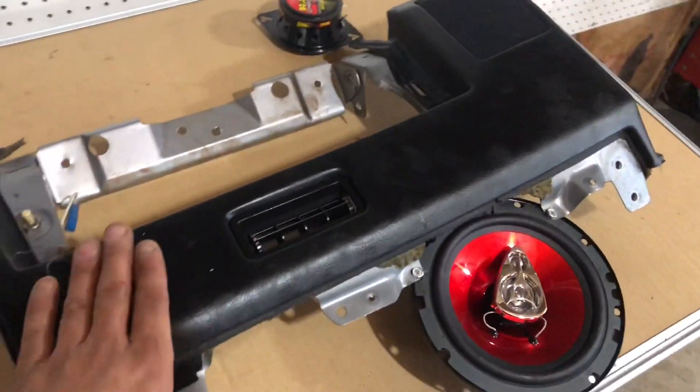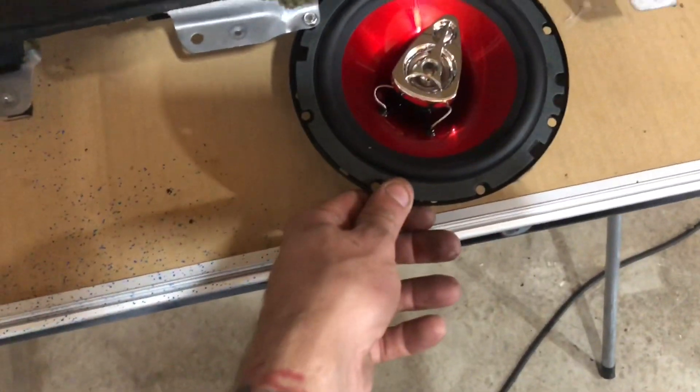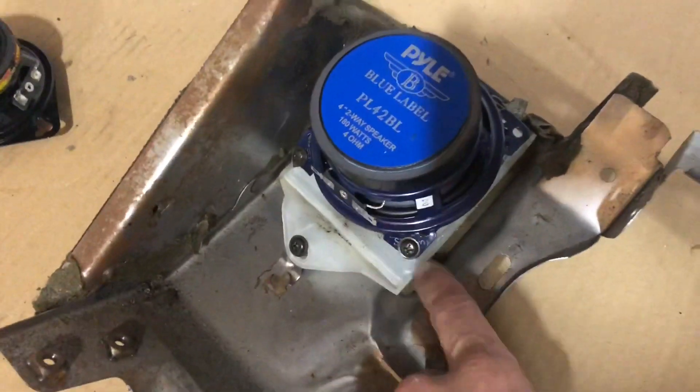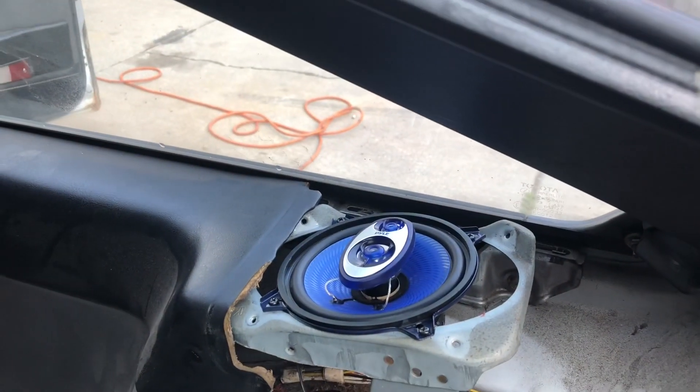This is a factory driver's side glove compartment panel. Some of them come with a tiny speaker up front, so we stuck a five-and-a-half-inch speaker right there, and it had these three-and-a-half-inch speakers behind here. Basically I just cut the plastic down and put a four-inch speaker in there, and I'm going to do the same thing on the driver's side — cut that plastic down and put a four-inch speaker in it. In the back of the car we put some five-and-a-quarter-inch speakers in. Some cheap little three-ways, but they should be way better than the factory junk.